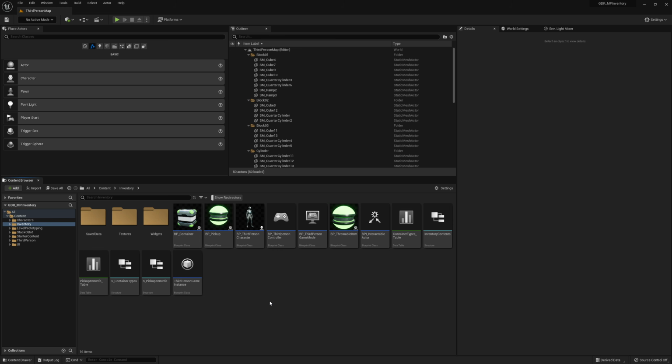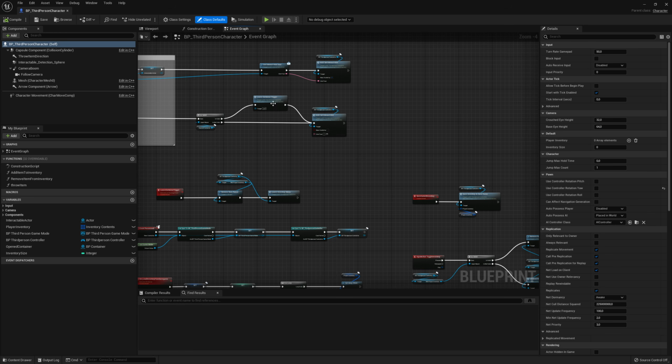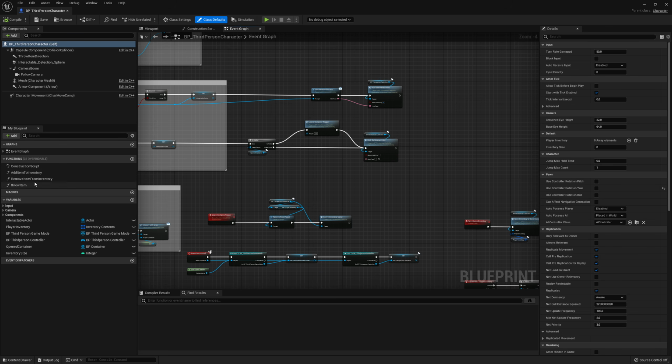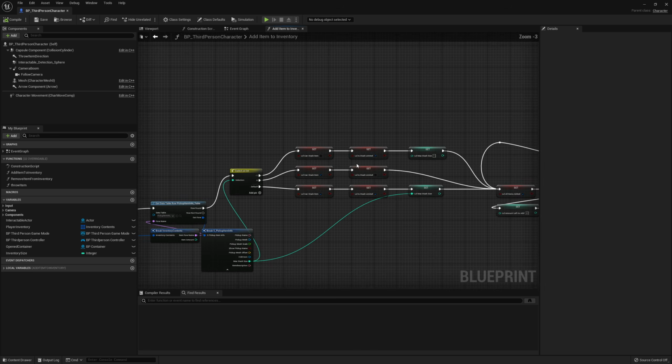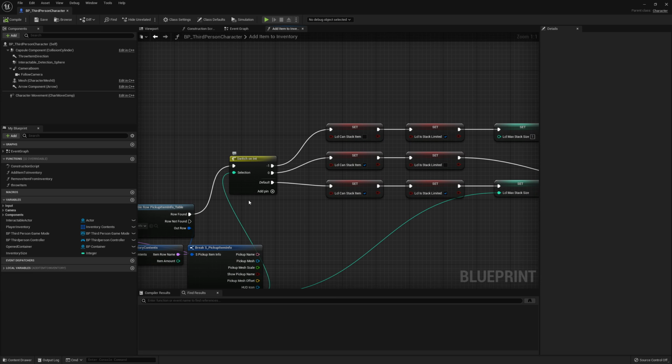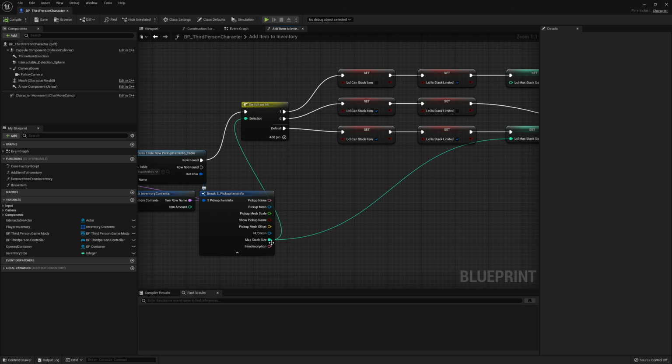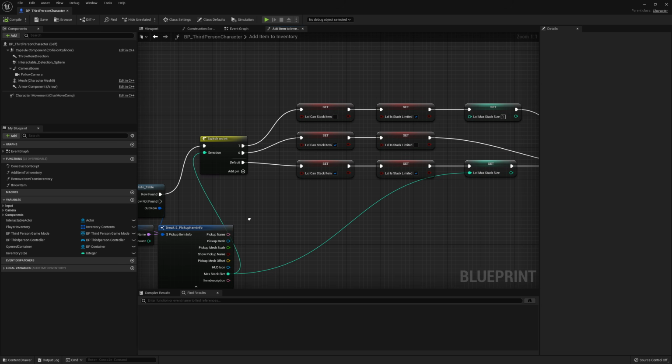So first of all, I want to mention one thing. It's not a fix or something, but just something I want to explain: the maximum stack size variable and how you can use it. If you look at the add item to inventory function, for example, it will be a little bit clearer. We have the maximum stack size integer for the items in the data table.